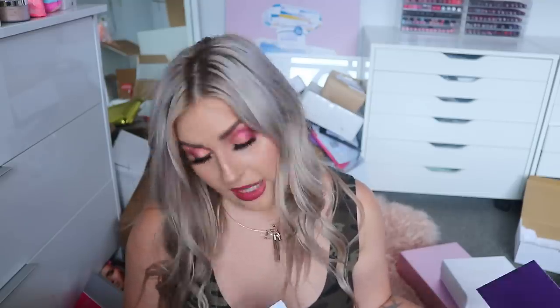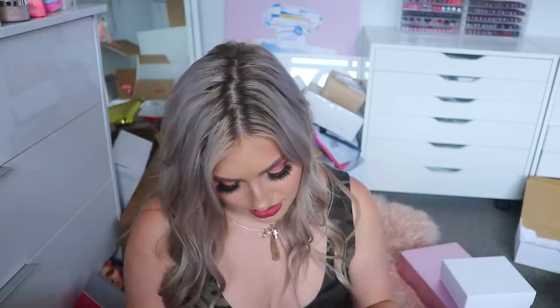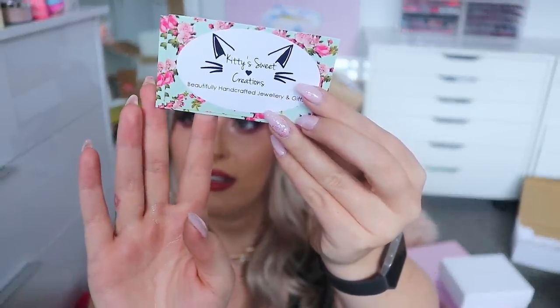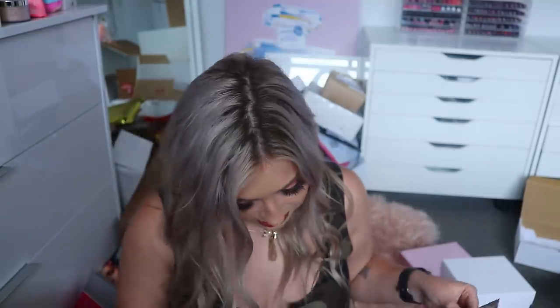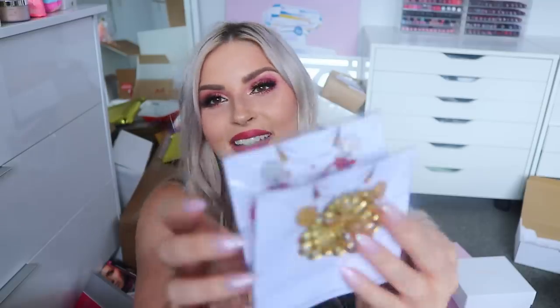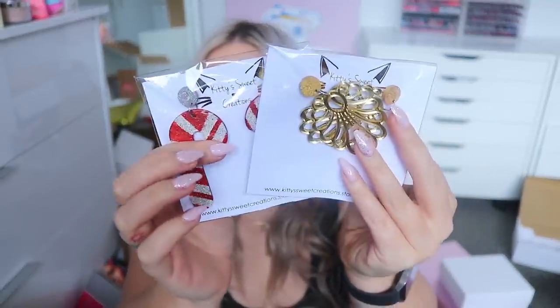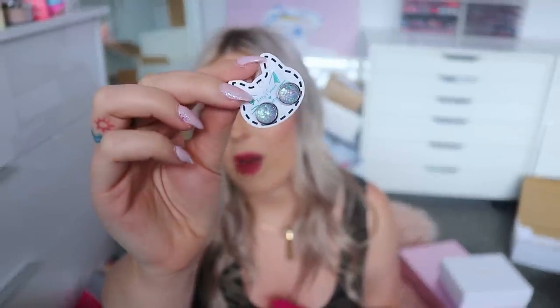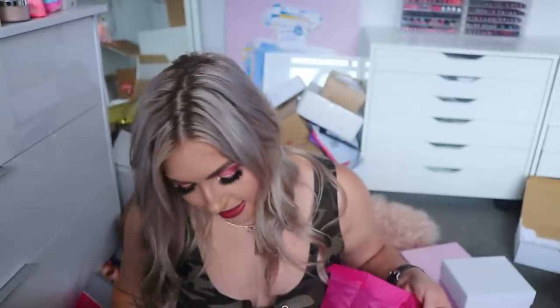Next up looks like it's a Christmas gift as it has 'Merry Christmas' written all over it, and there's a huge lovely letter from Georgie. She's sent so much stuff — you really did not have to do that, thank you so much. There are some Christmas earrings — I'm a bit late on those — and a whole lot of different sparkly little earrings in different colors. Thank you so so much for that nice gift. The sun is starting to go down — it's only 4 o'clock but I hope the lighting stays good!